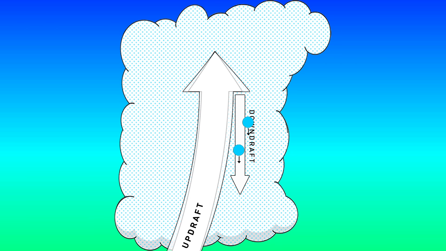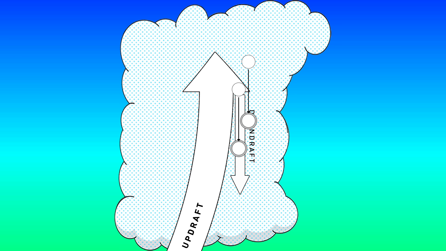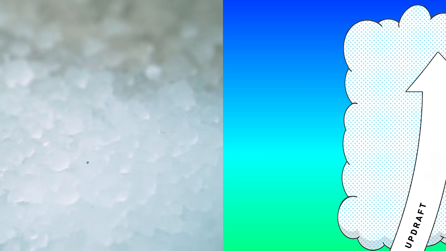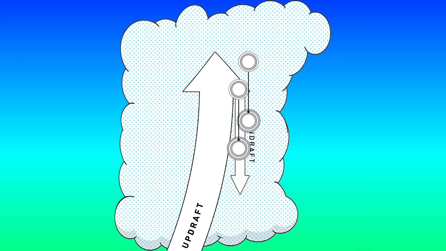With even stronger updrafts, the snow pellets are not only caught, but lofted back up towards the top of the cloud. Supercooled water freezes into a solid crust around them on the way up, and when they fall, they gather a slushy, mostly frozen layer on the way down. Depending on the strength of the updrafts, this can happen again and again, forming alternating layers of denser and slushier ice around the hailstones as they go on each trip around the cloud, before they finally grow too large to be kept aloft and fall to the ground.